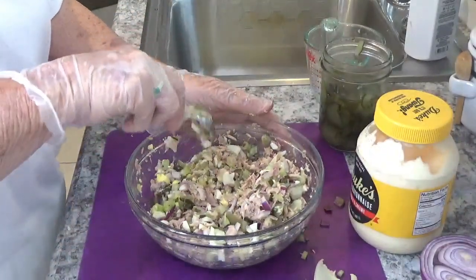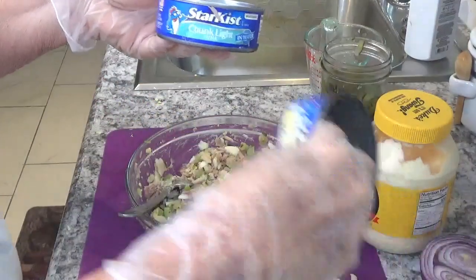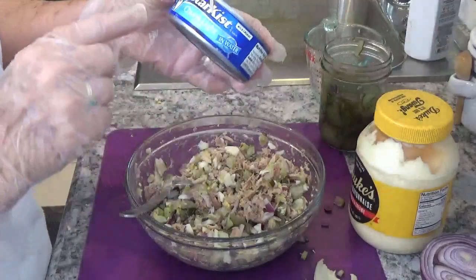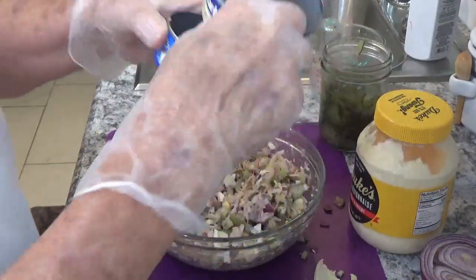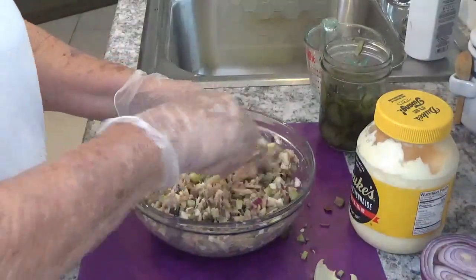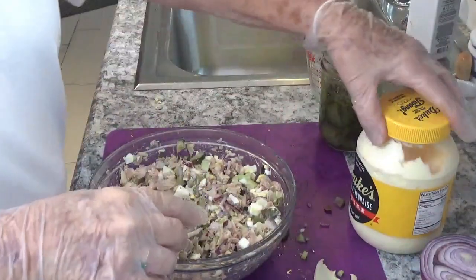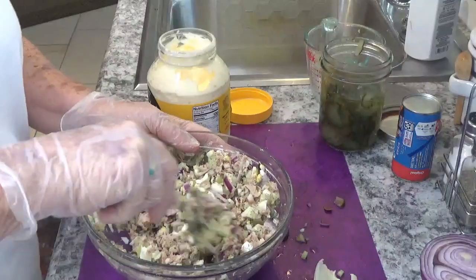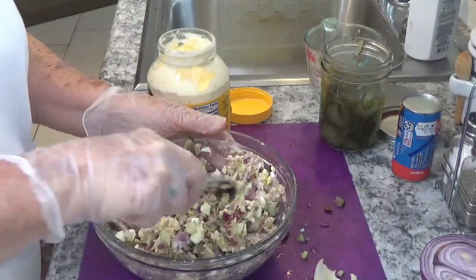This is 2 cans of tuna, and these are just 5-ounce cans. And like I say, I didn't know it until I already got it open, but I had 2 different kinds, Chunk Light Tuna and albacore white tuna. But it will be fine. Now that I've got it all mixed together, you cannot actually tell one from the other. And our mayonnaise. I'll put a little pepper in it. You can salt it any way you like to. Like I say, I do not use salt very seldom.